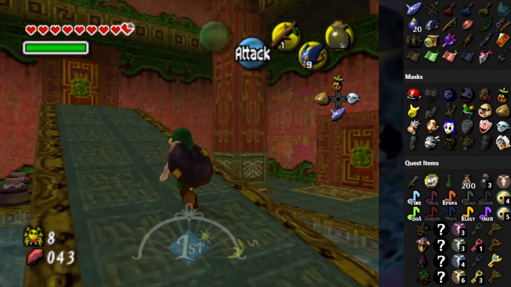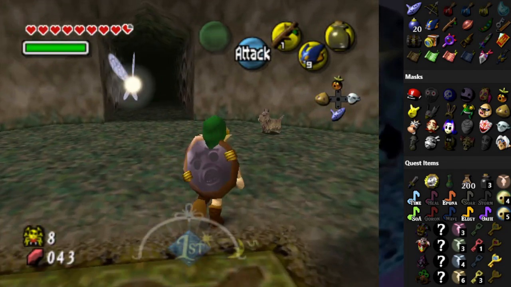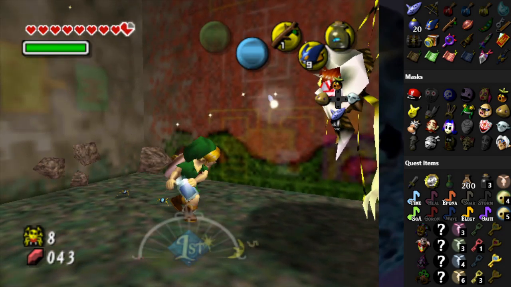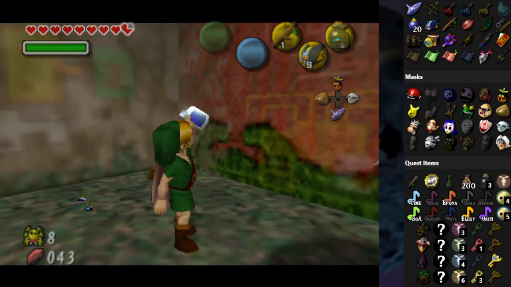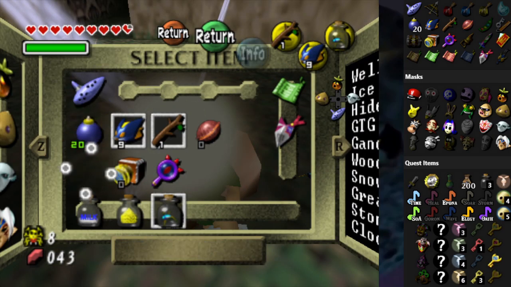Let me go get some more bug. Give me the bug. I think these rocks respawn with bugs. Yes, that's helpful. Need a lot of bugs, so. I guess I can get rid of the rest of my milk. I don't really need it, so.